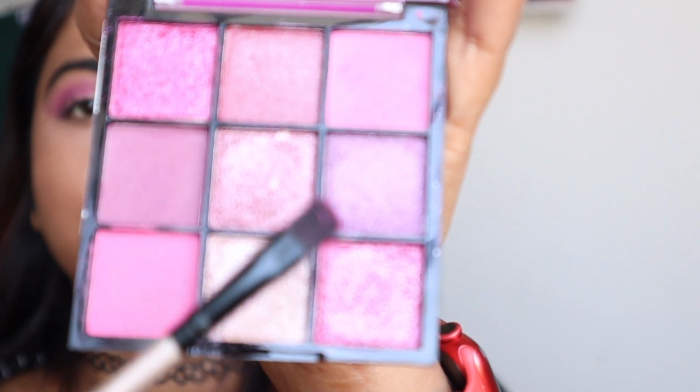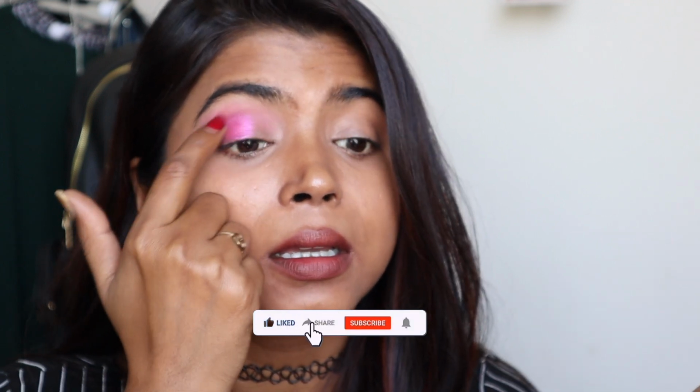So I'm going to take this one, the shimmery shade. Honestly, it does not look very creamy to me, the shimmery shades. I don't know why, and I'm scared that I'm gonna get fallout from this, but I'm just trying. So these shades are a little flaky for me, you see. With a brush I'm not able to get that much pigmentation on my eyes, so maybe I'll just use my finger. Oh, with the finger I can get a lot of it, but still it's a little chunky. It's not very finely milled, looks a little flaky.